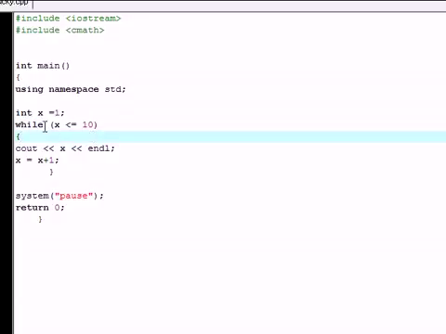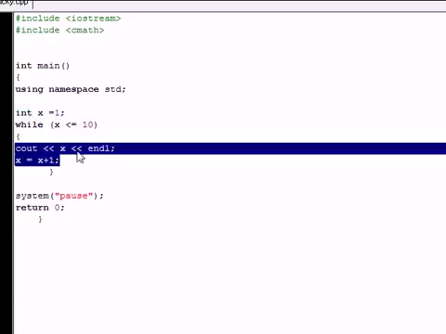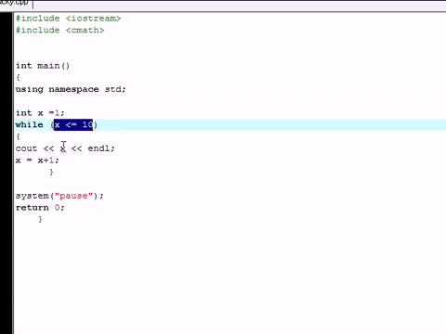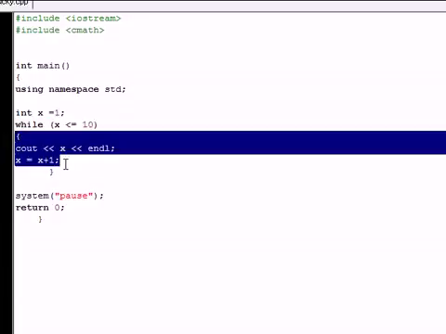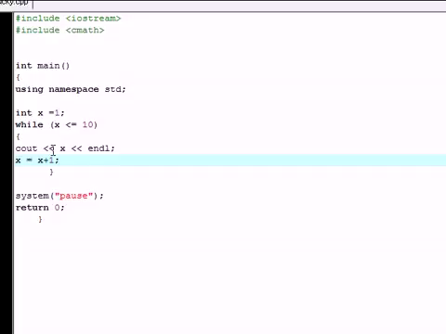So that is the difference between a while loop and a for loop. And another thing I wanted to note, if this is false at the beginning, for example, if your variable was 11, then anything in the body isn't even going to run at all. So in order for this to run at all, this test condition needs to be true. If it's false, your body isn't going to run at all. But I'm sure you guys could figure that out.